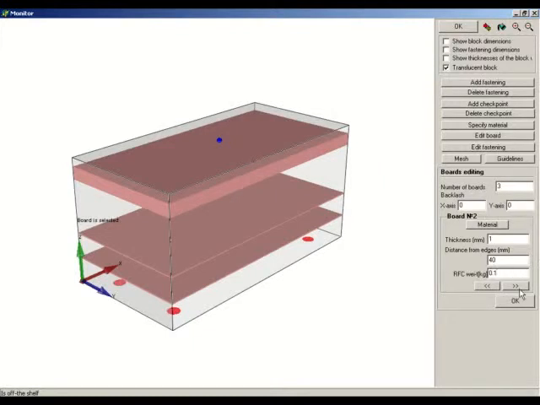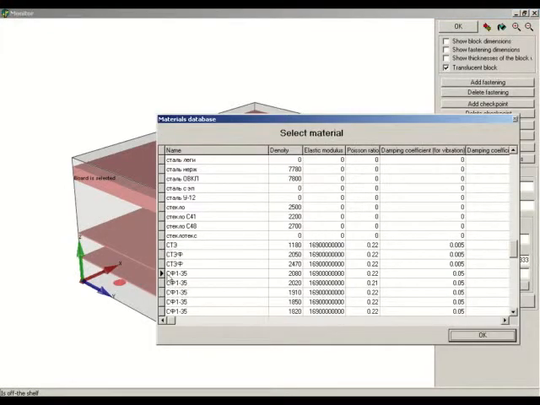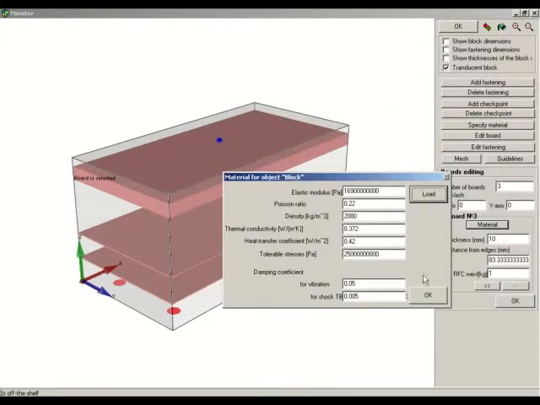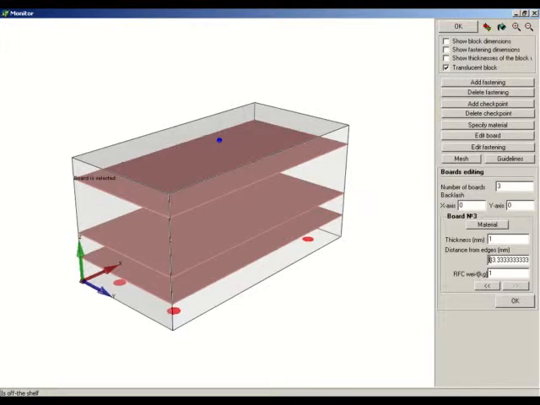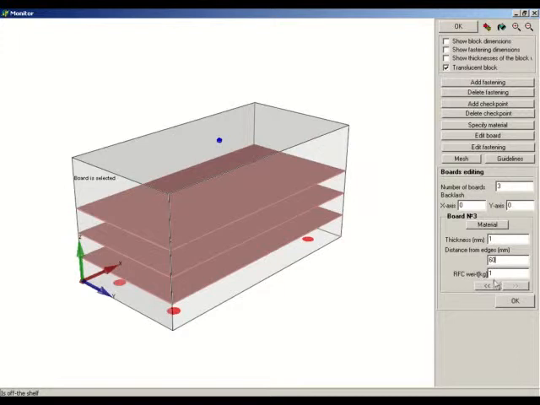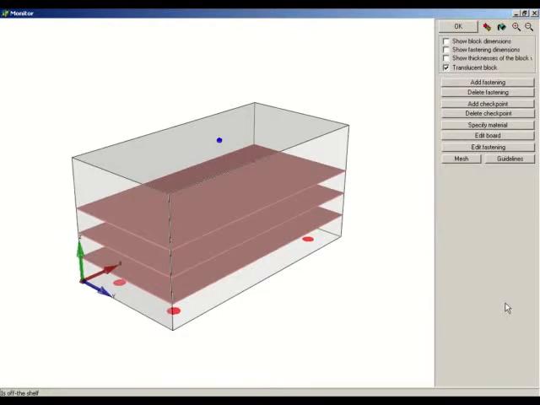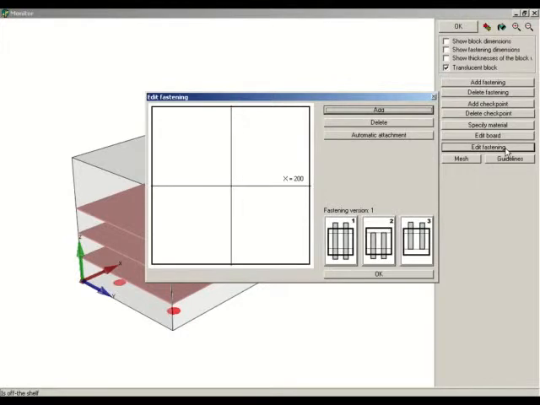And the same for the other parameter, at the parameter of the board. So all the boards are set. Now we need to enter parameters of the board fastening.